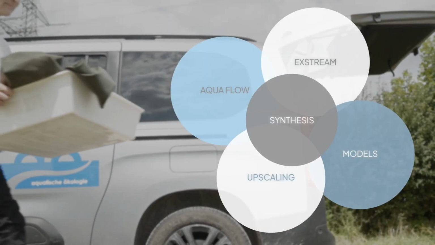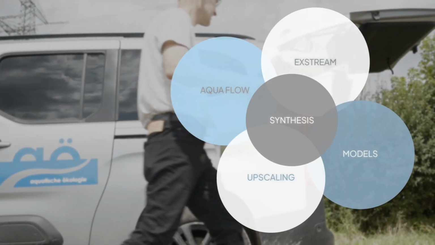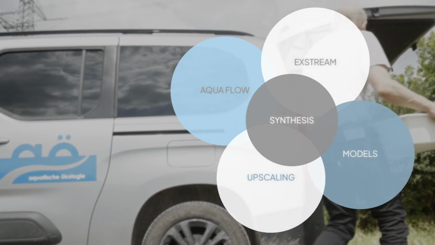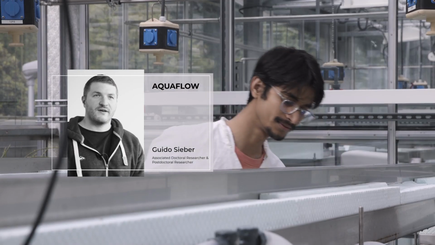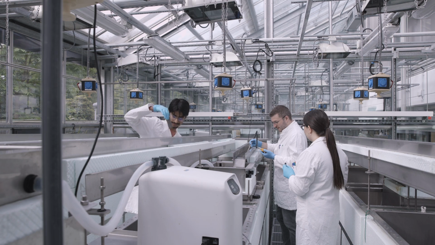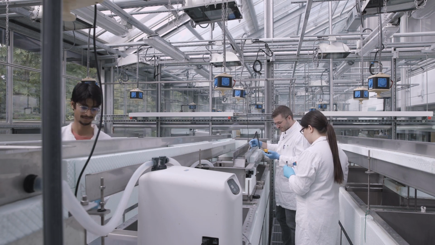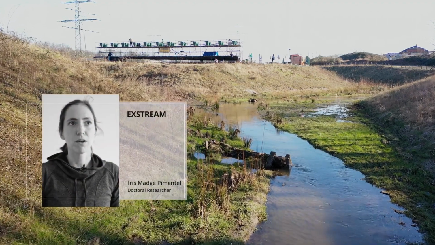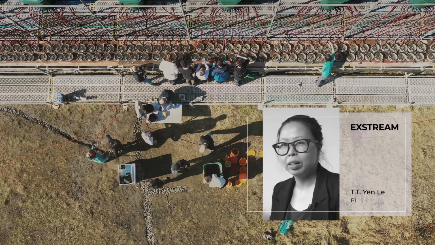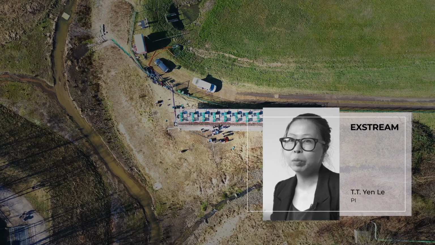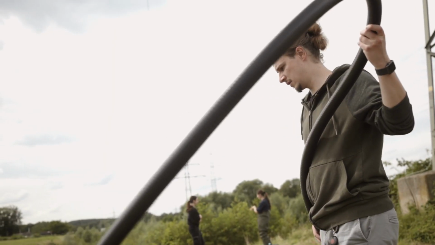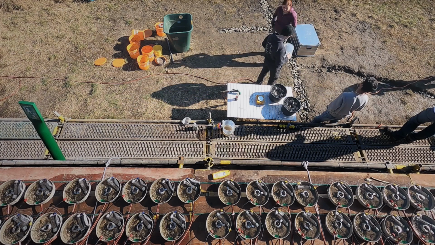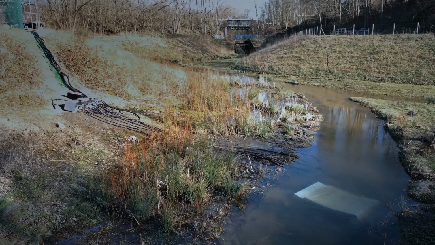A major strength of RESIST is the link of 5 central approaches that integrate the different individual research projects. We used the aquaflow mesocosm systems to study the effect of multiple stressors under laboratory conditions. The extreme experiment is one of the central experiments within our collaborative research center. With these methods, we can combine the standardization and high replications with the field natural conditions. So with these advantages, we can use it for the in-depth statistical analysis.